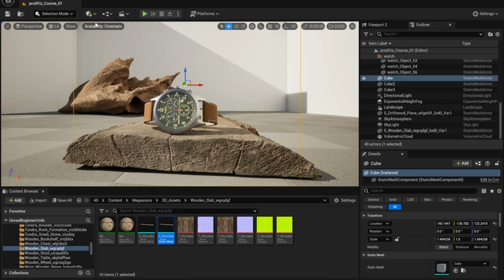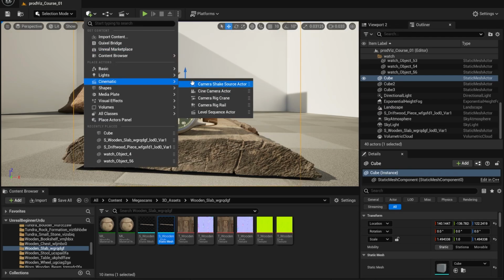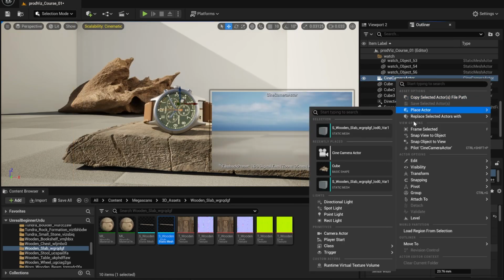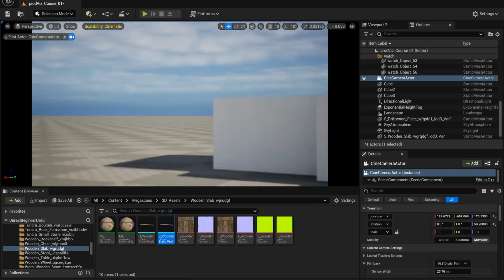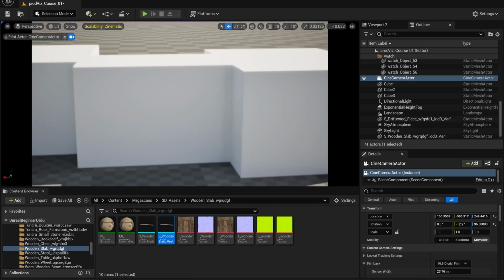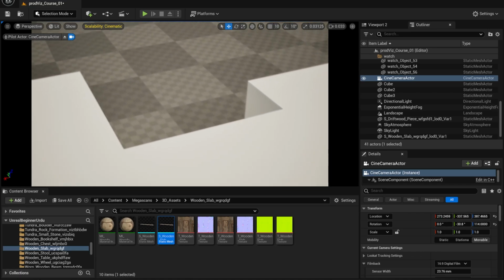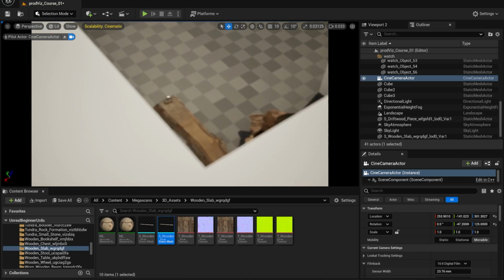What I would want to do is add a camera before. So just click add cinematic and then add a cine camera actor. Right click this, pilot, and then it's pretty far from our scene, so I'm just going to move it into the right position. Just go to the watch.